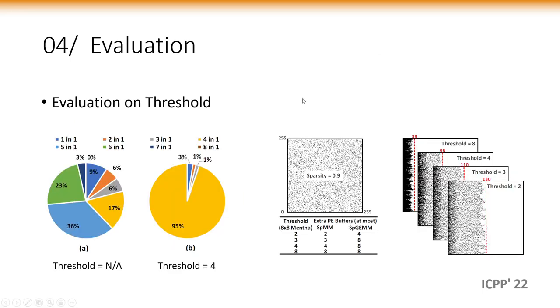As mentioned before, threshold is an important parameter that controls the trade-off between resources and performance. The leftmost figure presents an analysis of the occupancy of a compressed matrix without threshold. And nearly 80% of rows in the compressed matrix came from the combination of four or six rows in the original matrix by setting threshold to four. 95% of the rows in the compressed matrices are measured from four rows of the origin. Besides, the right figure is the result of visualization. When the threshold is assigned to two, three, four, eight, we can see that orange columns are compressed to fewer columns. Consequently, the higher the threshold, the higher the density of the compressed non-zero values.